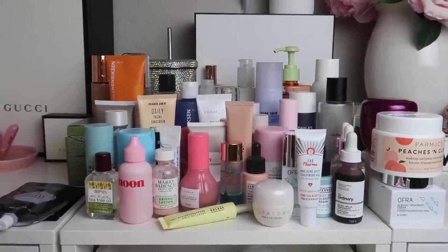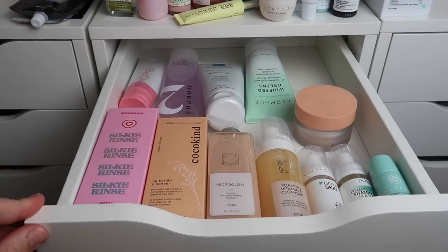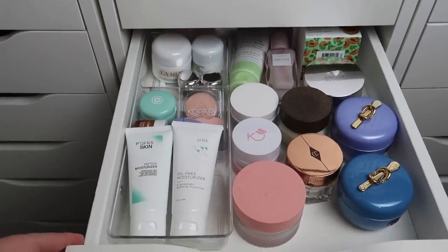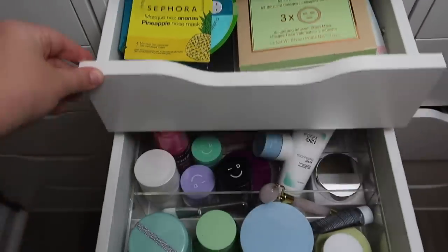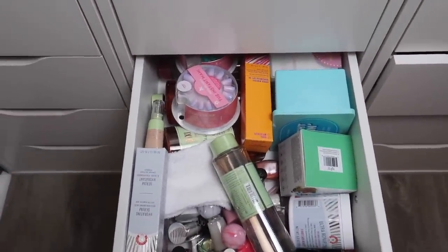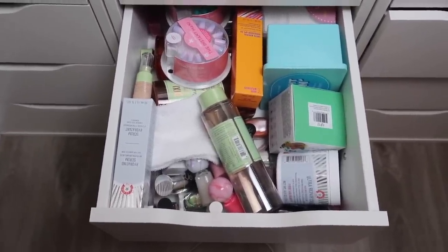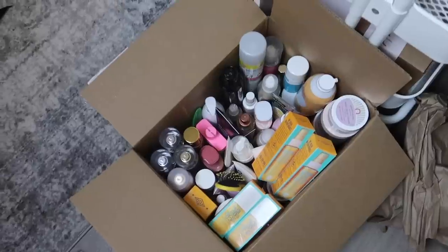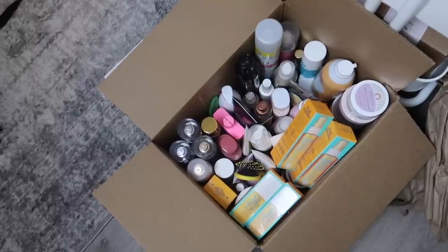This is all of the skincare that was in my bathroom, but then we have this. I pulled out all the drawers and I'm going to show you all of my skincare drawers. I did a skincare declutter not that long ago, but this is honestly probably the least amount of skincare I've had in the last five years. It's still way too much and I want to declutter in preparation for the new year. I'll link yesterday's body care and hair care video down below.